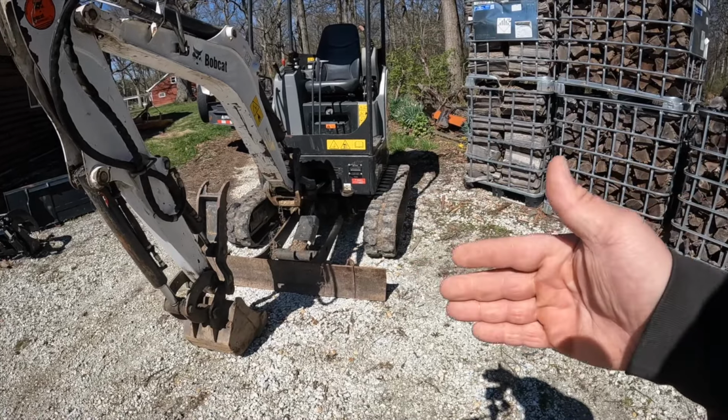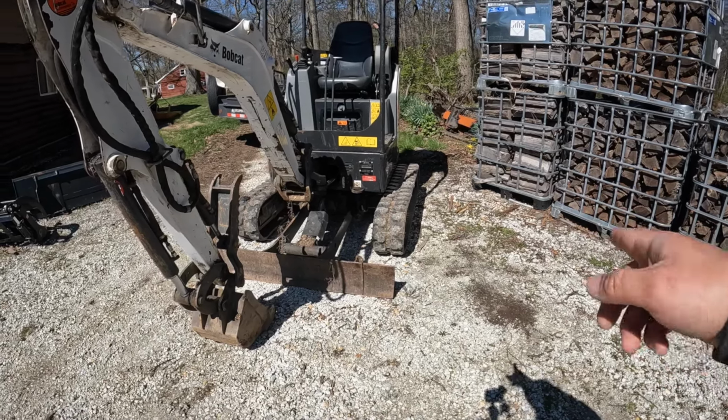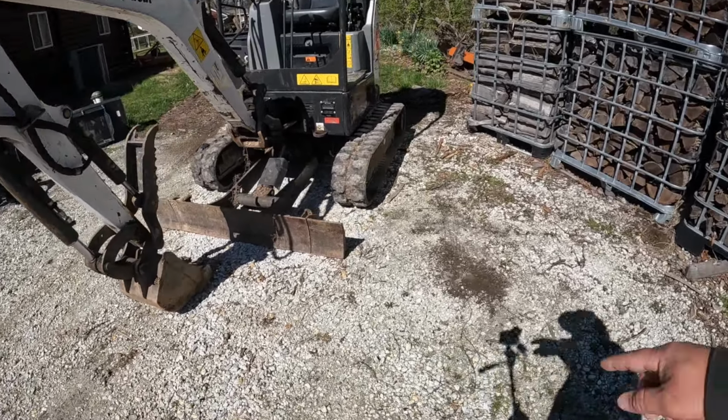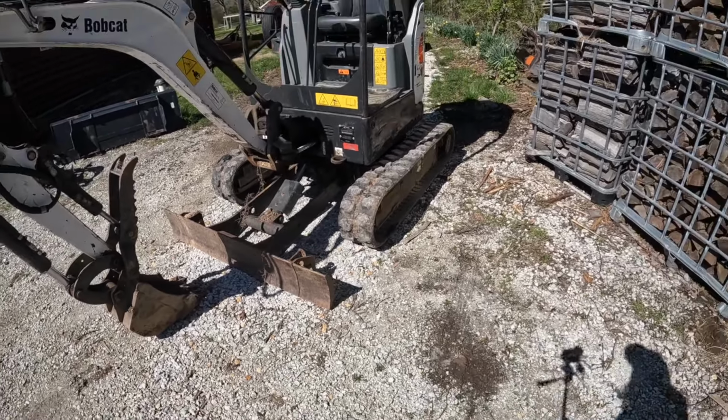This mini excavator is pretty unique in the sense that the tracks do retract. They will go down to 39 inches, so if you need to get into a backyard or something, you could. And then they go out. They're probably, I don't know, I'm going to guess they're around 50 inches right now. So not too bad. The blade also, you can flip the ends in and make it 39 inches too.